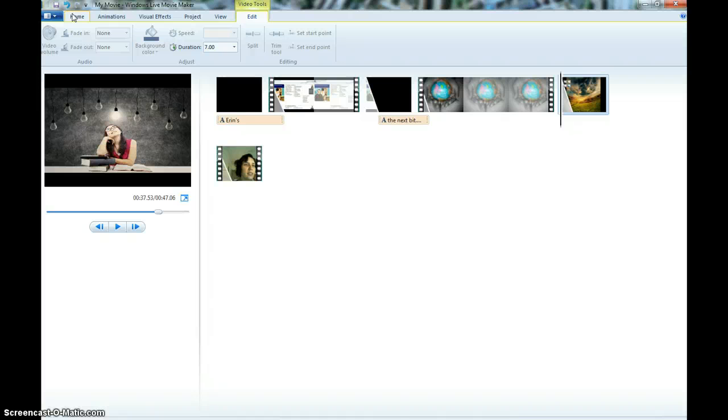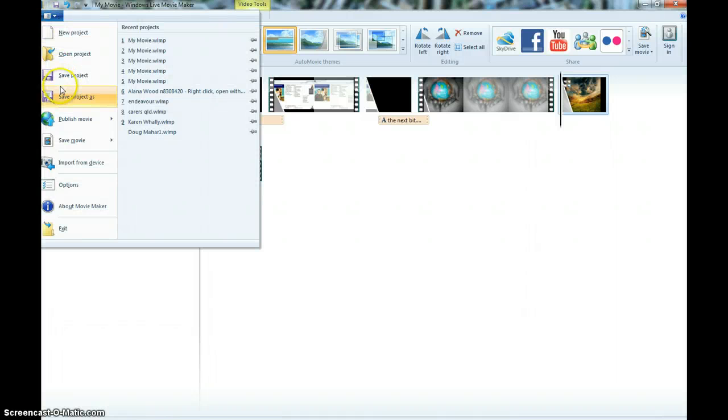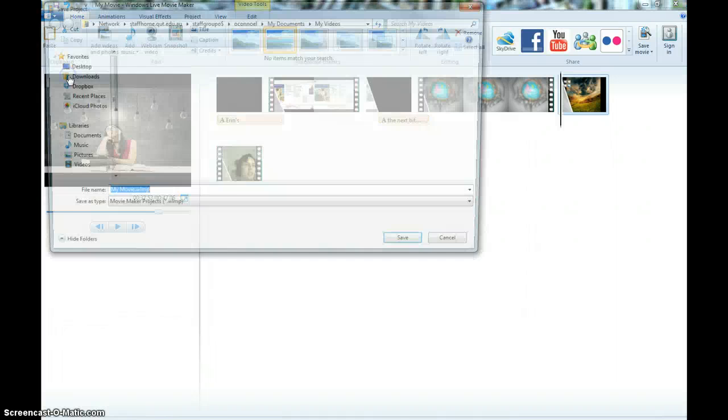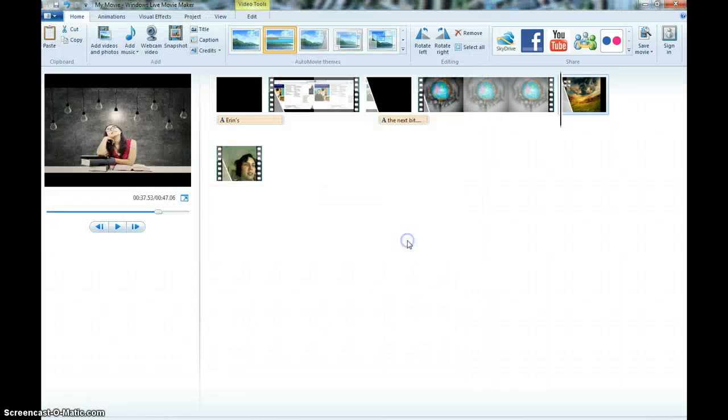If you've used Windows or Mac, you're going to get pretty used to it quite quickly, and Mac has a very similar way of making movies in their programs. Now here's the important part. While I'm working on it, I'll be saving this project, so I might save project as demo. I'll just save that on my beautifully busy desktop at the moment. And that's fine while I'm working on it, because every time I open that file, it'll take me back to Windows Live Movie Maker and it will give me all these options to do editing.